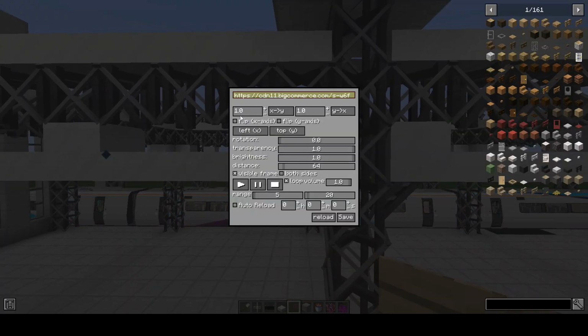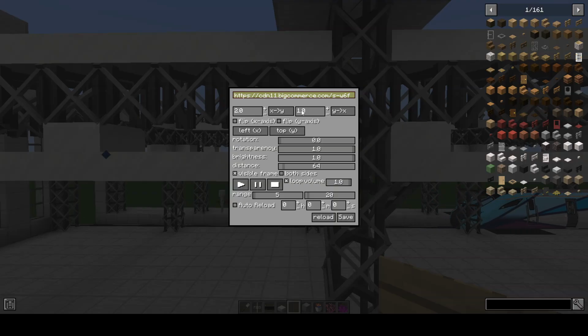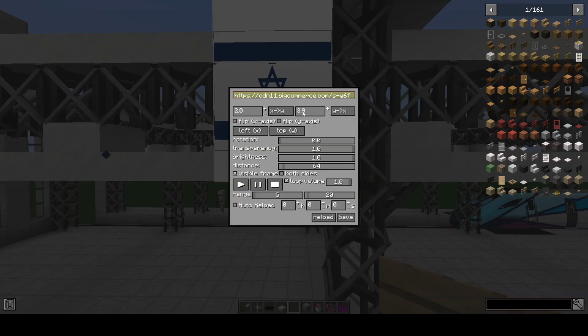Now, this is reversed. We need to do two by three. Oh, maybe it's not reversed.